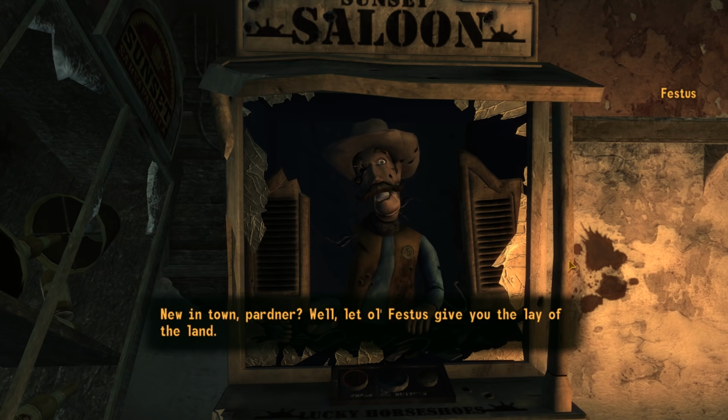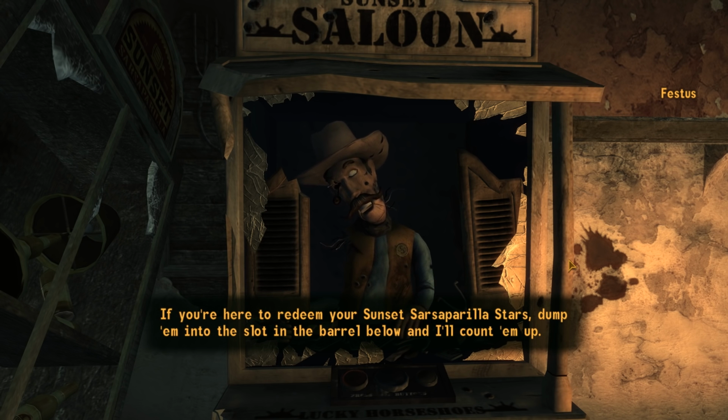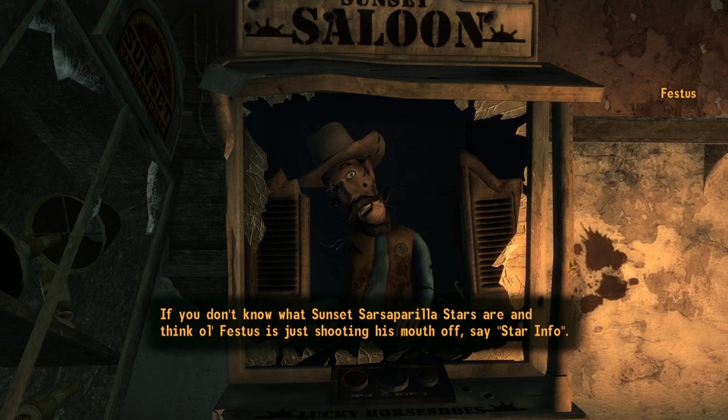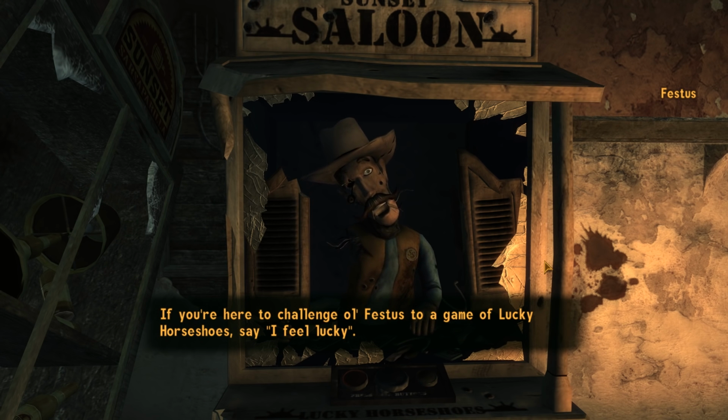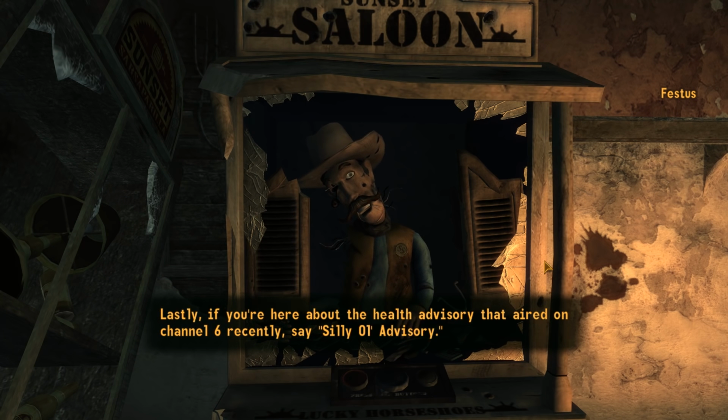Pleased to meet you. New in town, partner? Well, let old Festus give you the lay of the land. If you're here to redeem your Sunset Sarsaparilla stars, dump them into the slot in the barrel below and I'll count them up. If you don't know what Sunset Sarsaparilla stars are and think old Festus is just shooting his mouth off, say star info. If you're here to challenge old Festus to a game of lucky horseshoes, say, I feel lucky. Lastly, if you're here about the health advisory that aired on Channel 6 recently, say, silly old advisory.